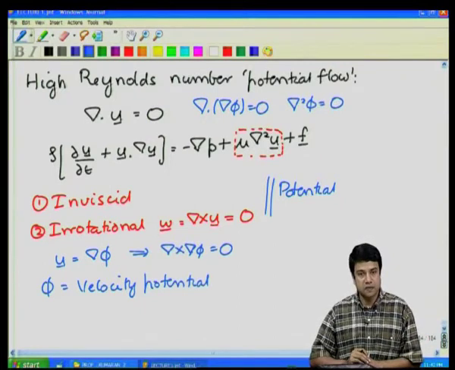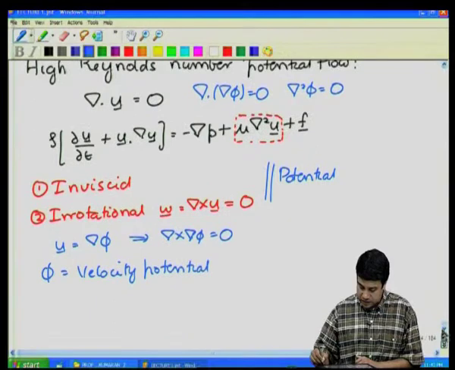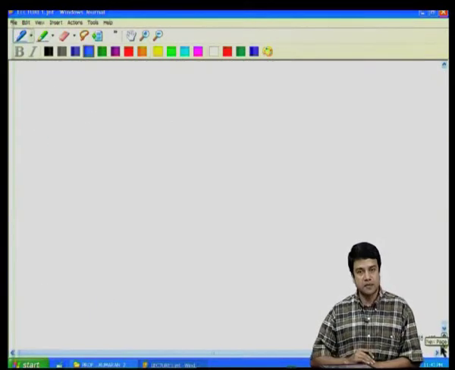So, that is the equation for the potential. The momentum equation, of course, gives me the pressure in terms of the velocity fields. That once again can be simplified in this case using the fact that the flow is irrotational. So, let us see how to simplify that.